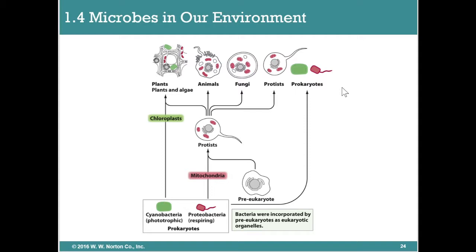So the idea is that there was a bacteria cell that had chloroplasts and mitochondria, and then there's another cell that didn't have either of them, and then the cell took it up and they merged into one thing. And that is how we got chloroplasts and mitochondria into our cells. So that is the idea of endosymbiosis.